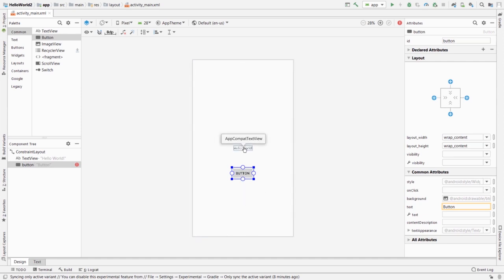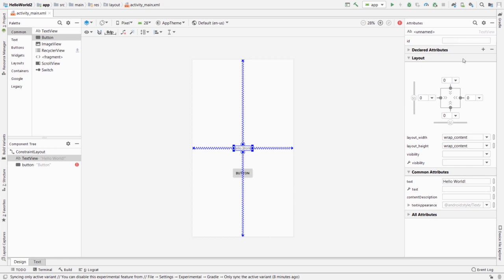As you can see, for example, for this text view, there are a lot of attributes in the right panel. For example, the text in here says hello world. The text in this text view is hello world. I can change it by saying just hello. You can type hello, and by pressing enter, its text will be changed. You have different attributes for your text view in here. For example, this ID part top in here is what your UI element will be recognized by in your Java file. The ID should be unique.